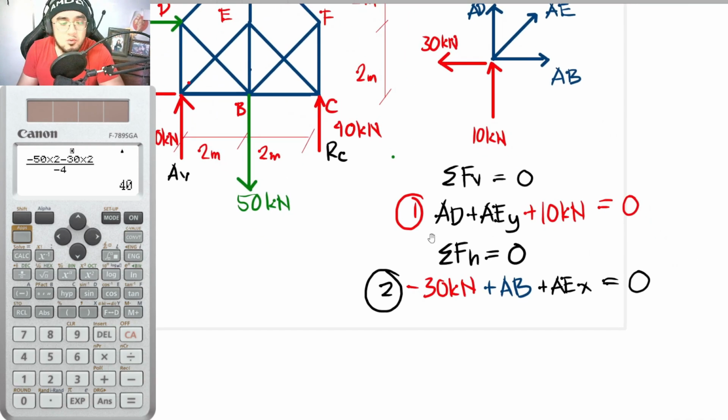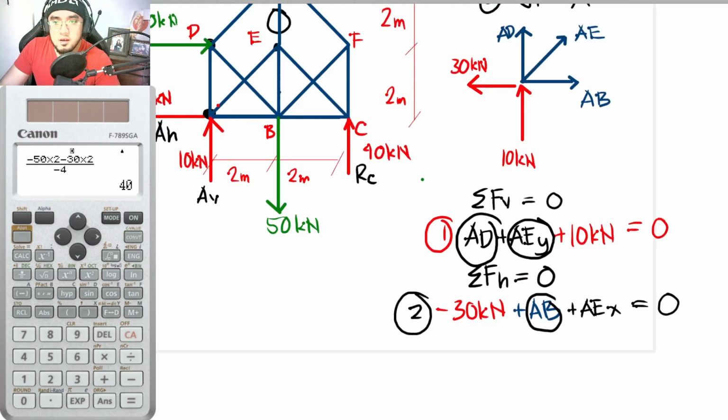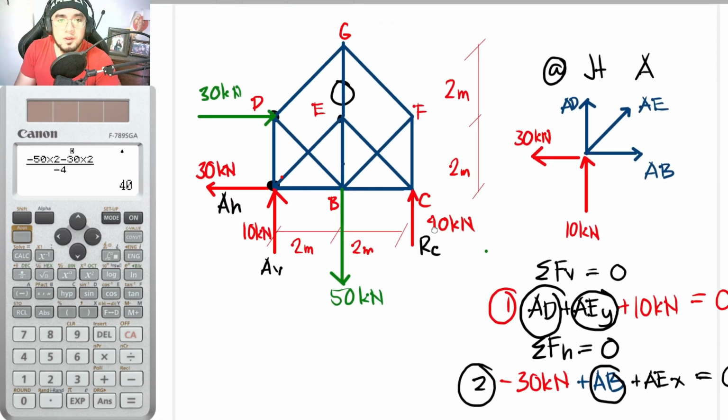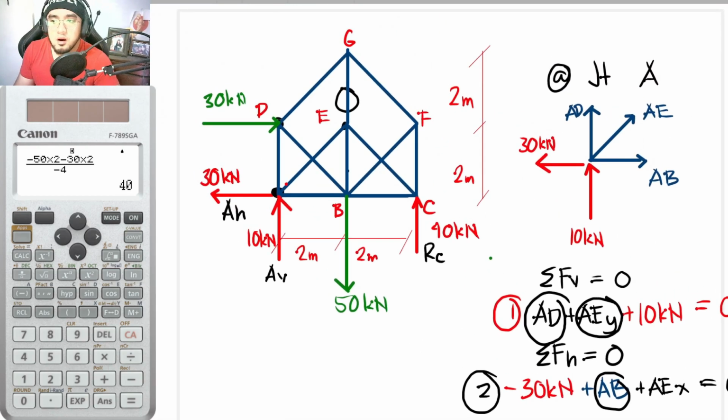So looking at these two equations, we actually have 1, 2, and 3 unknowns. So we have 3 unknowns here. So meaning we cannot solve for anything yet. Because once again, in order for you to solve for 2 unknowns, you must have 2 equations. And since we have 3 unknowns here, we must also have 3 equations. So the next thing that you will be doing is going to the other joints here at these parts and formulate another equation.